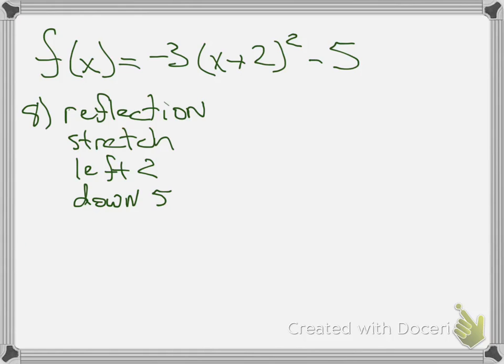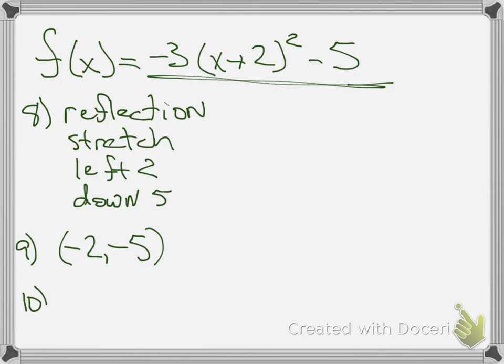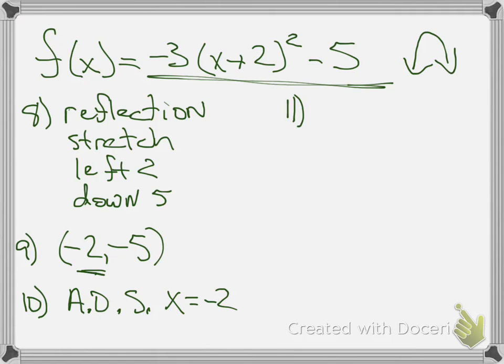On number 9, if you do the calculator, type this in, do the menu, trace, graph trace, you'll find out that the vertex is at negative 2, negative 5. Then you should be able to answer that the axis of symmetry is x equals the x of the vertex. Number 11 says the max or the min. If you see the graph, you would see a graph that looks like this, and the calculator would even tell you that you have a max, and you would have it from the y of the vertex.